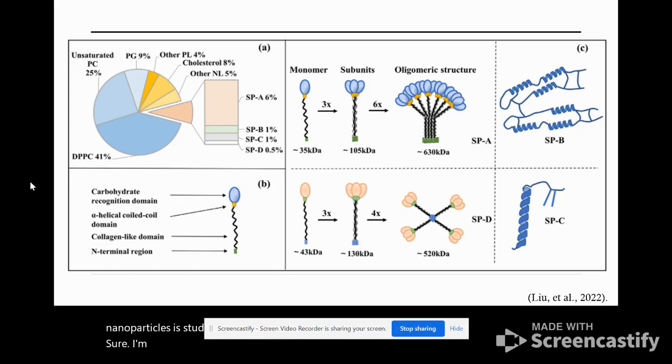Here I'm showing you the result of the experimentation of this article. Here in figure 1a, authors of the article are presenting the surfactant lipids and proteins and their percentage composition in epithelial cells across the respiratory system. Lipids are the main component, covering 90%, with phosphatidylcholine or PC being the most present, in which the fully saturated dipalmitoyl phosphatidylcholine or DPPC is about 41%. As presented in the figure, other phospholipids encompass the composition of the epithelial cells of the respiratory tract. Figure 1b shows the components of a single phospholipid. Figure 1c shows the different structures that a phospholipid can build and the structures of surfactant proteins A, B, C, and D.